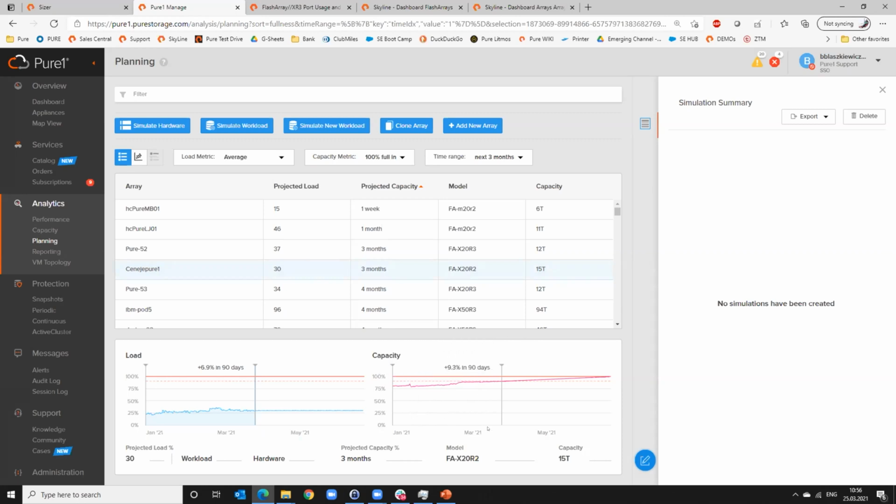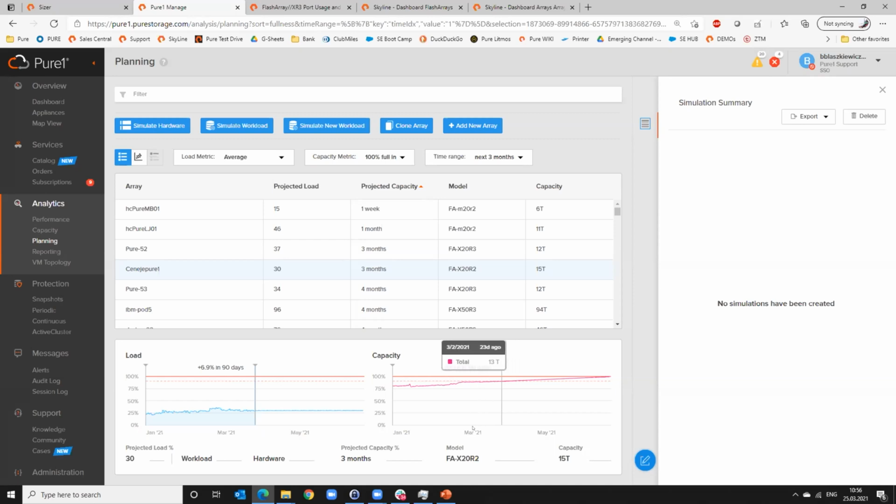So how is it helpful? Well, I was working previously in a big company where all the changes had to be raised. And we had a change freeze between the beginning of December and the beginning of January. So there were no production changes allowed at all unless it was a critical one. So if you find out that your array will be full, and if it's, let's say, September, you can react in time. You can do it before you actually hit the limit, and you don't have to do any production changes.